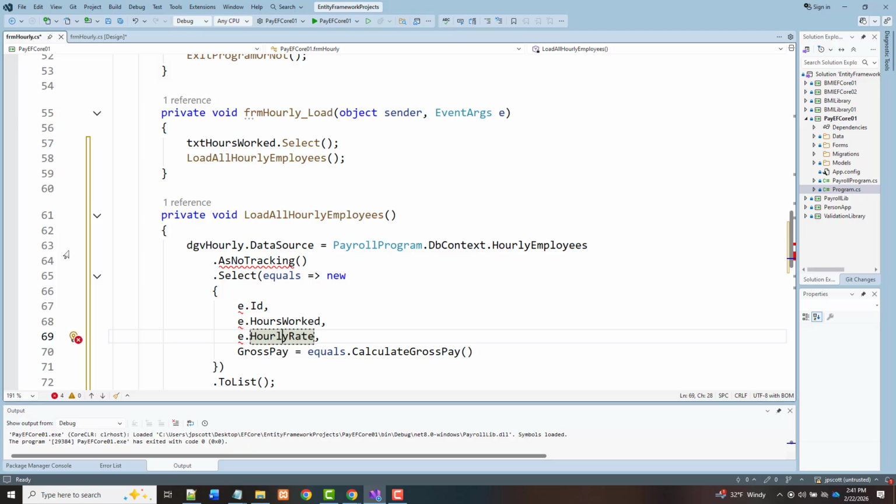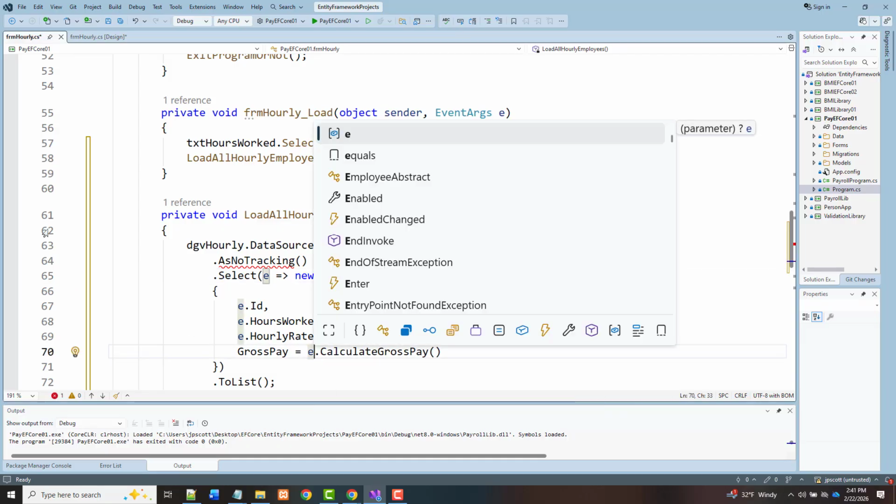Okay, so let's see if we can fix this stuff. Where we've got equals, this should be E, and that should be E. So that fixed all those.